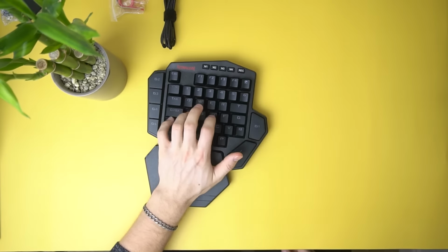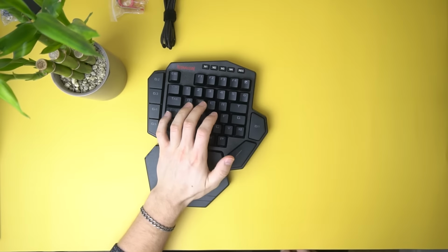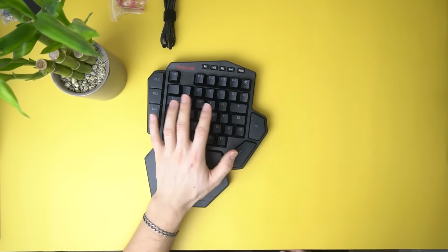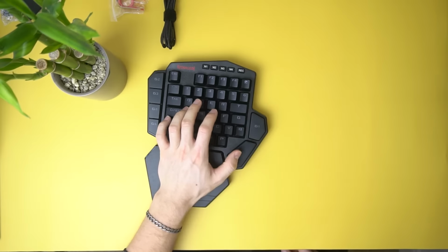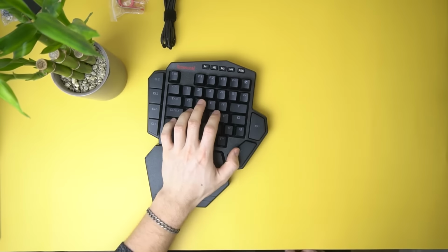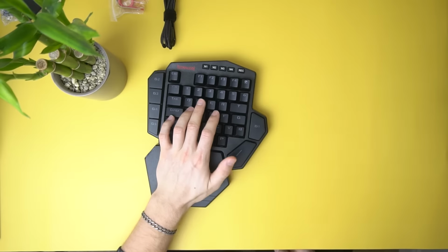Now, obviously, it's gonna be just like this. Now, I love this because right here, right where my thumb goes automatically. This thing feels ergonomic. This is perfect for my hand, absolutely perfect. It's at the perfect height. I am going to really enjoy using this. And you have the space bar. It's not like you have to be up there. That's where a space bar would normally be. This, it's down here, perfect.